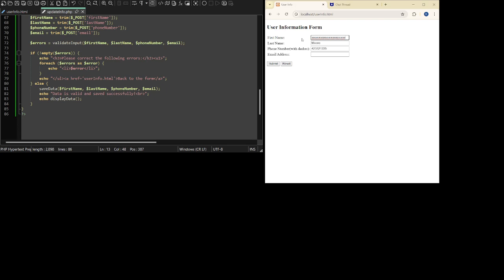Okay, it will not go above 20, so you cannot enter anything above 20 characters. And the same goes for this one. It's 20 characters, can't go any farther. That worked.